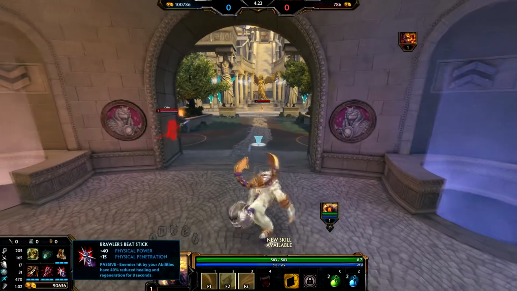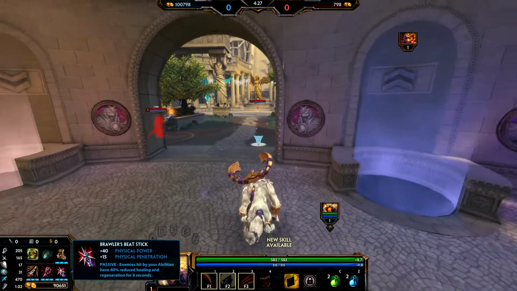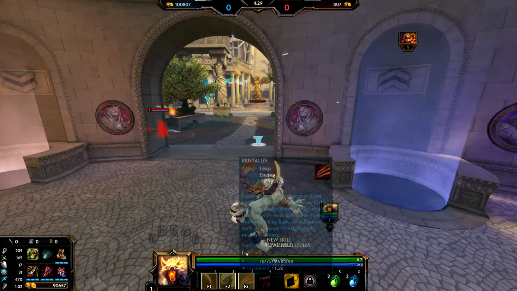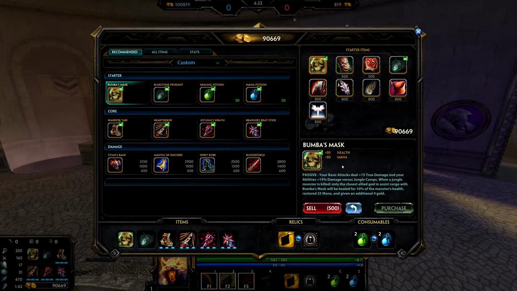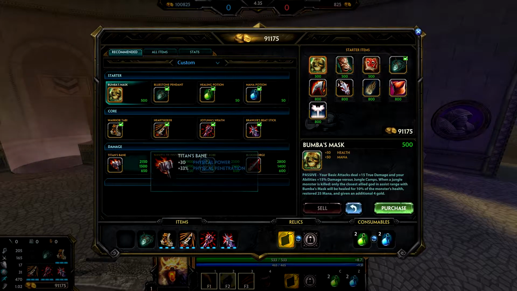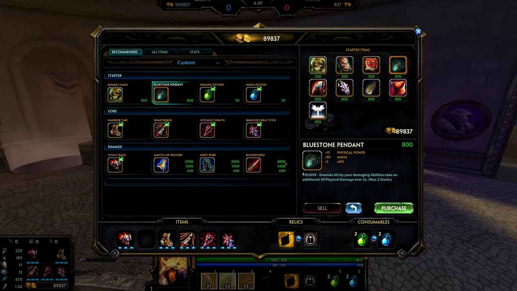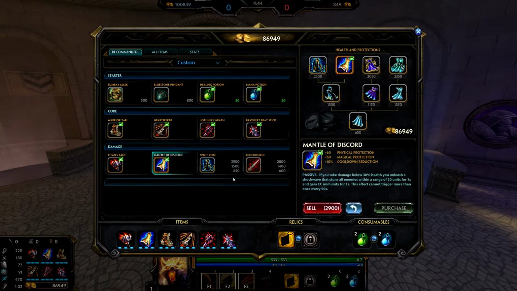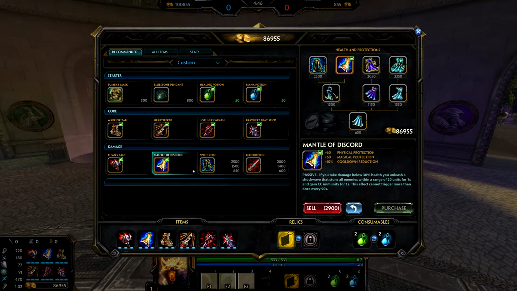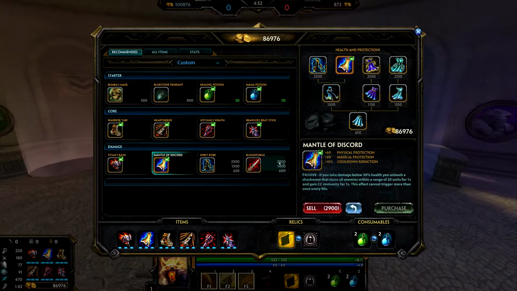most likely in your game there will be some form of healing, and Brawler's Beat Stick can really do well against that, especially when it's paired with these 3, which I'll get onto the abilities after I've done this build. Next is Titan's Bane. Then you sell Bluestone, get Mantle or Spirit Robe. Again, situational. When you have this, you will have 30% cooldown reduction, which is more than enough.